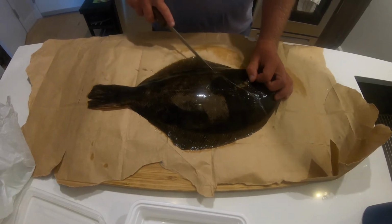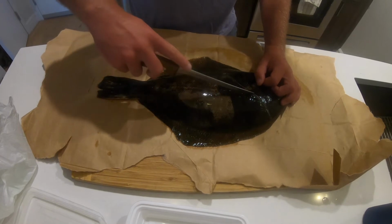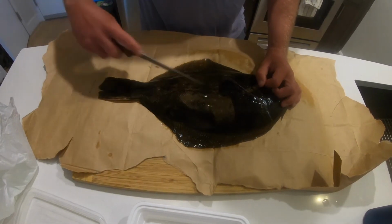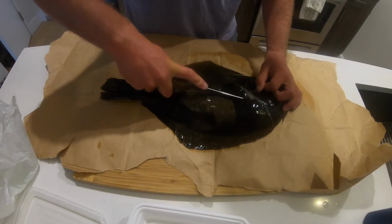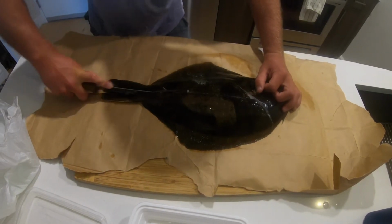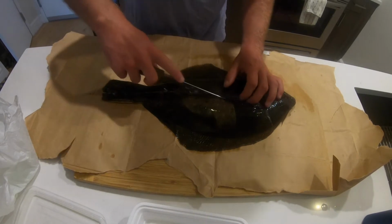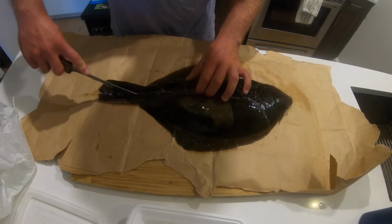We don't wanna go all the way down here just because we don't wanna puncture the entrails and guts, what have you. Some people like to do a whole fillet, but I'm gonna cut this into 4s. So from here, I'm just gonna follow the lateral line and go right down to the tail, okay? Right down all the way, make it a clean incision. You wanna get down to the spinal cord.